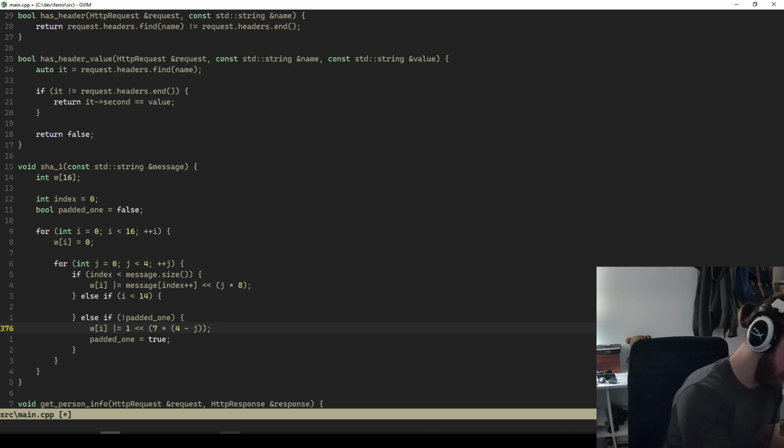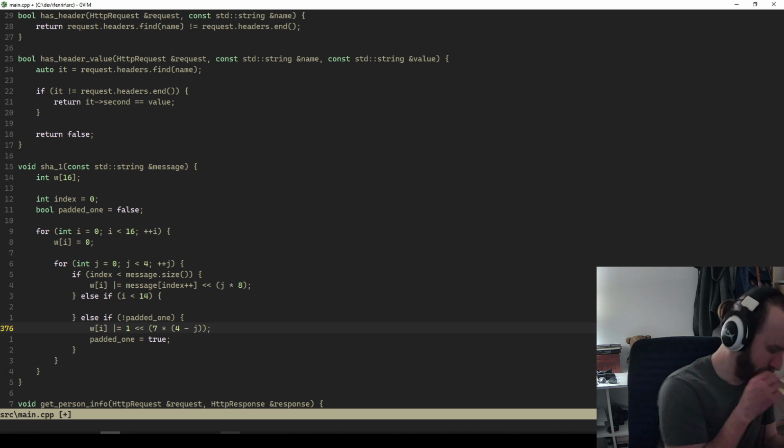Wait a minute. When it's 3, we should be shifting it 7 bits. When we're at 0, we should be shifting it 24 plus 7, 31 bits.